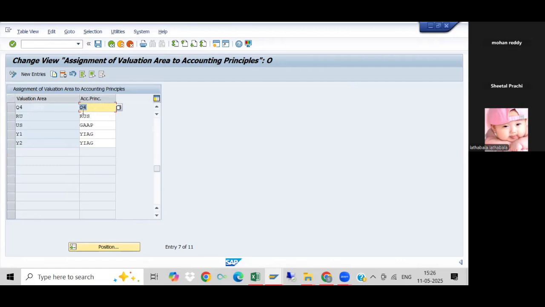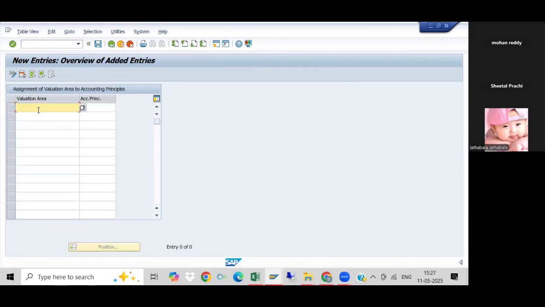That's why we assign both to each other. Why? Because this is the interconnection between both of them. Then save it. If you want to know how to create and assign these, go through new entries. For example, valuation area AB, AC, and accounting principle AC. Then we can put it down here and execute it. That's it.